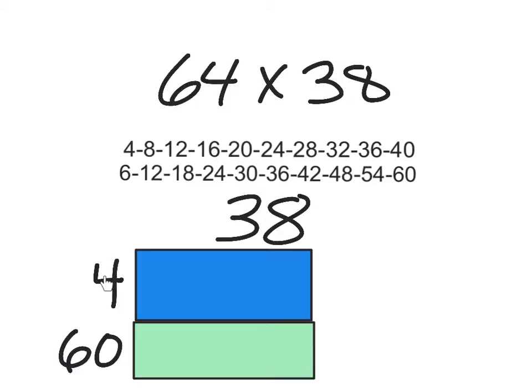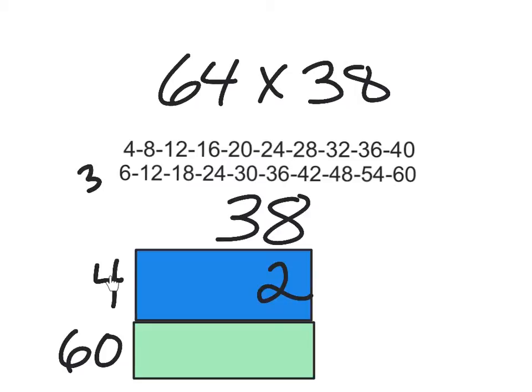I'm going to start right here with the 4, and we're going to go 4 times 38. I'll break it into this first 4 times 8. So I'm going to go 8 places right here. So let's do that right now. 1, 2, 3, 4, 5, 6, 7, and 8. That's going to give me 32. I'm going to drop the 2 and carry the 3. Let's do that right now. Drop that 2, carry the 3 right over there, and bam!